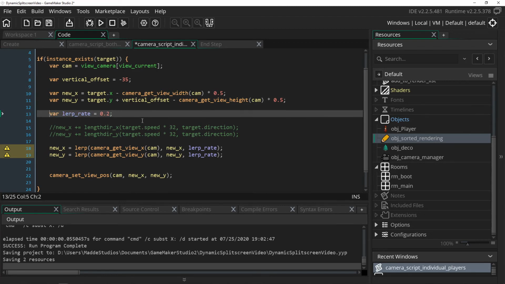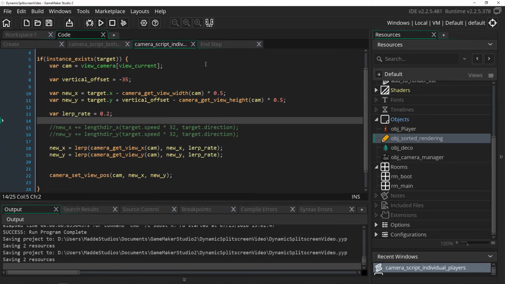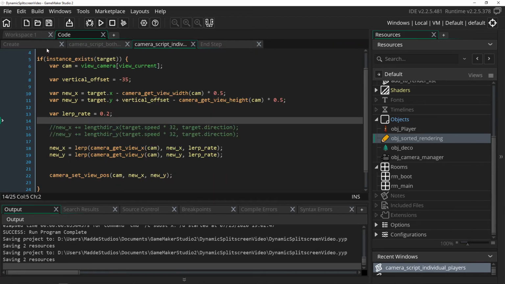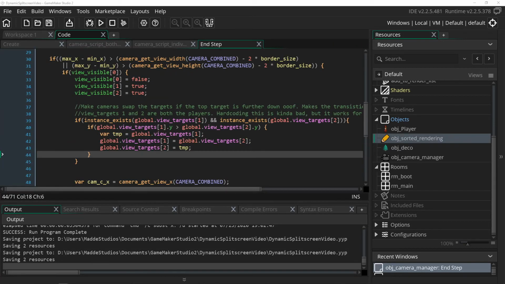Oh, I don't want to comment that out. Okay, so what's left? Animating the recombination of the two views. That one is a little bit more tricky because you can't just enable the new view and jam the new stuff in. What you have to do is move the two views to where the original view is, and then make them invisible and turn the new one on while they're within the range. So that one is a little bit trickier, hence why it is the bonus I have saved for last.